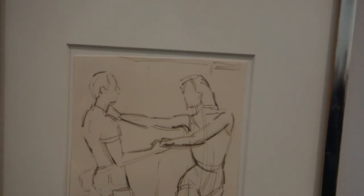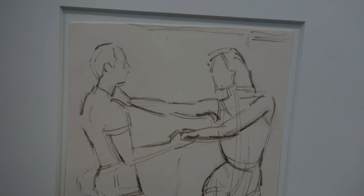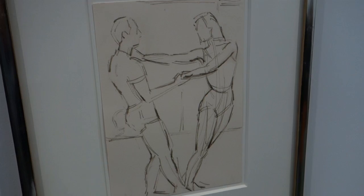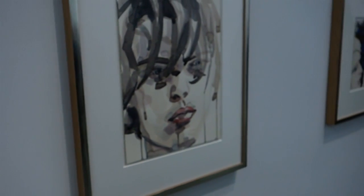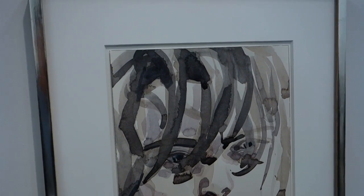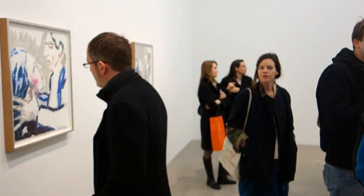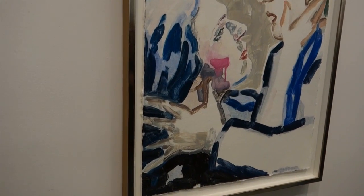This is interesting. This is Bob Morris and Yvonne Rainer. Robert Morris came to New York as a dancer, and I'm not sure whether he was married or had an affair with Yvonne Rainer for several years back in the early 60s. This is color pencil. This is Elias Bender Runenfeld. This is watercolor. Well, I think one of the great things about showing works this size in a gallery this size is that nobody's going to tell you that you're overhanging the show.